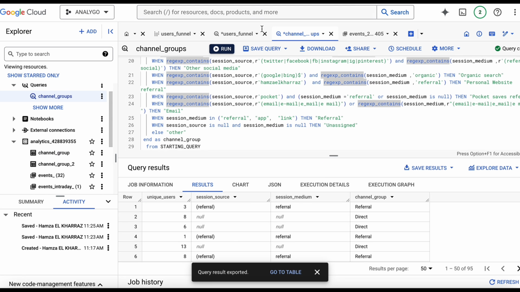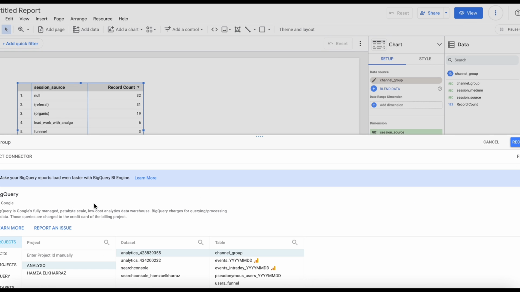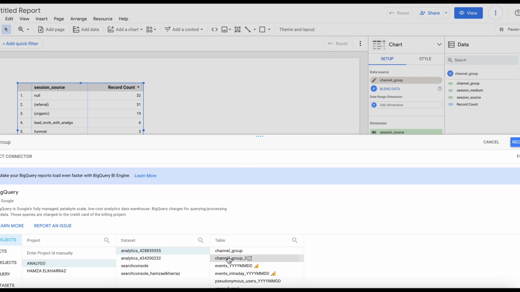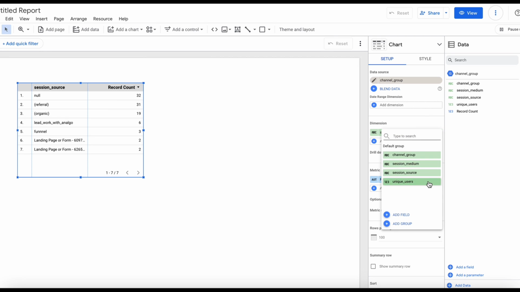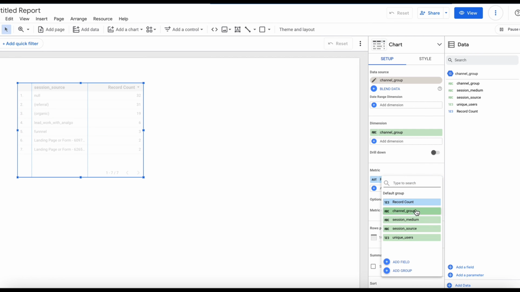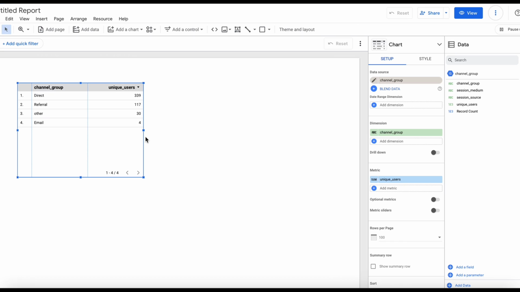And now I will head to Looker Studio and link the second channel group I created, and here it is. I will reconnect. And now, as you can see, we have the channel group and I can add unique users, and I have here my definitions. So that's how you create custom channel groups using BigQuery in Looker Studio.